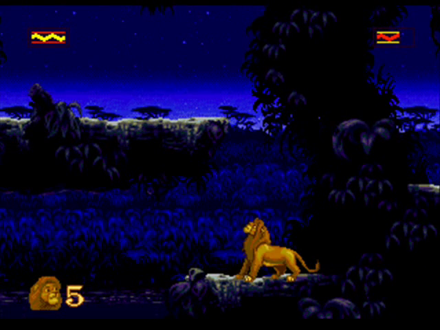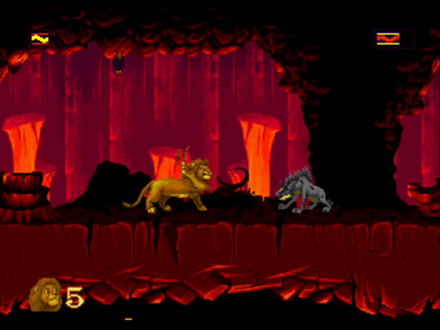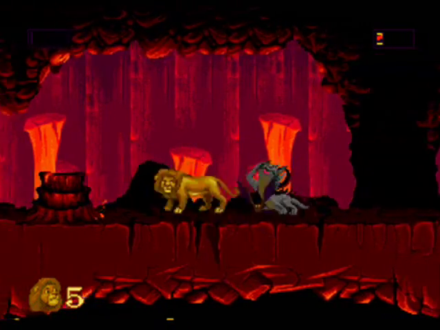Mufasa's ghost appears in the sky, telling Simba to go back to Pride Rock and reclaim the throne. The next stage is Be Prepared, as in be prepared for one bitch of a level. There's so much shit going on at once. Hyenas in front of you, bats flying down from overhead, geysers that spit up flames from hell, and droplets of red shit. Can't rush through it.